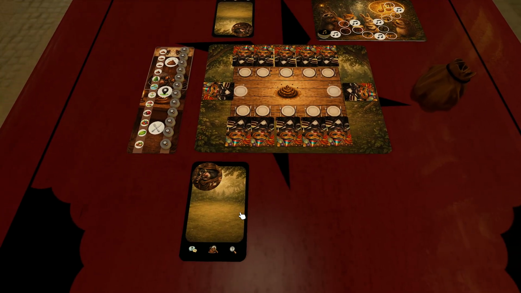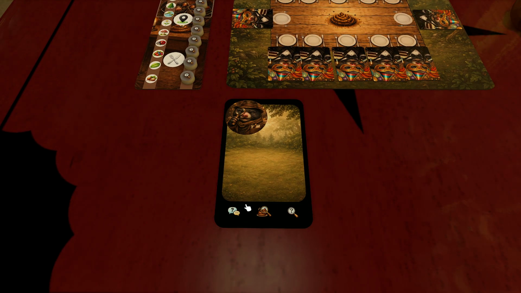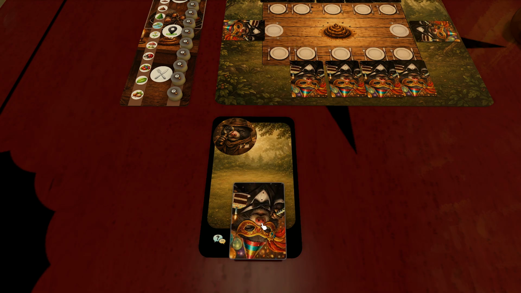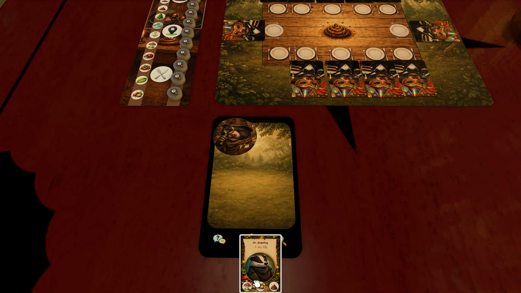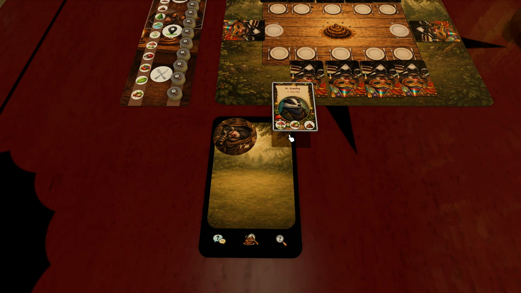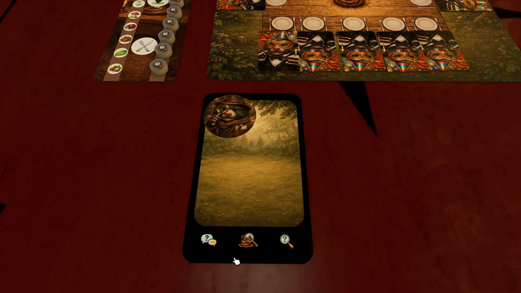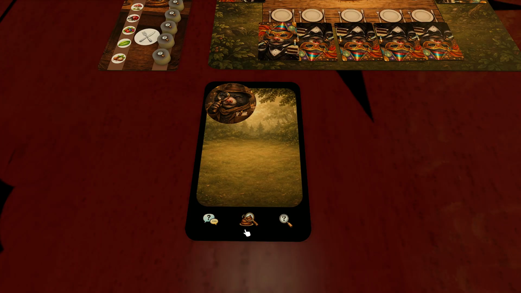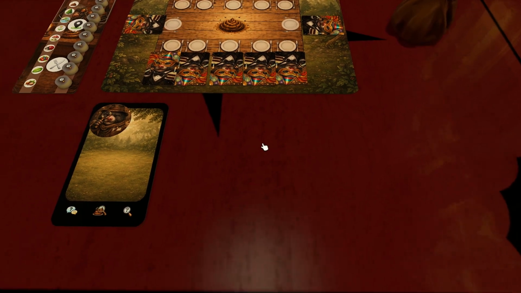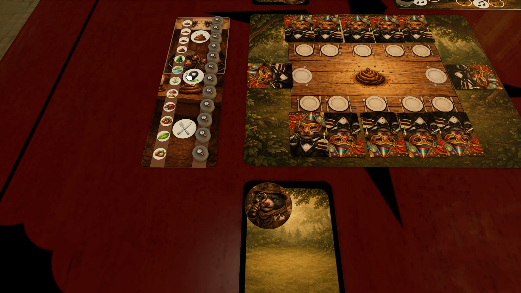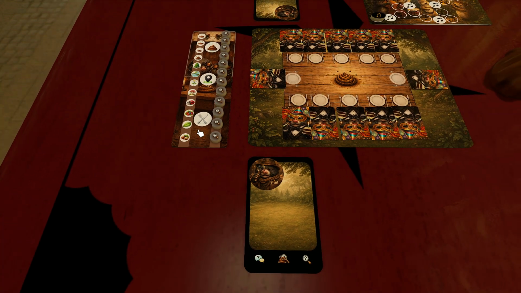So on our turn, what we can do here is three things. We can interrogate two of these guests, meaning that we put them in our hand, we take a look at the card, and we check if we have the right clues here to point our fingers and say, oh, this is you. Or we can take a clue card here from the poop bag over here. That's usually what we do. Or we can take our clue and put it up here on our investigation track, the forensic track.